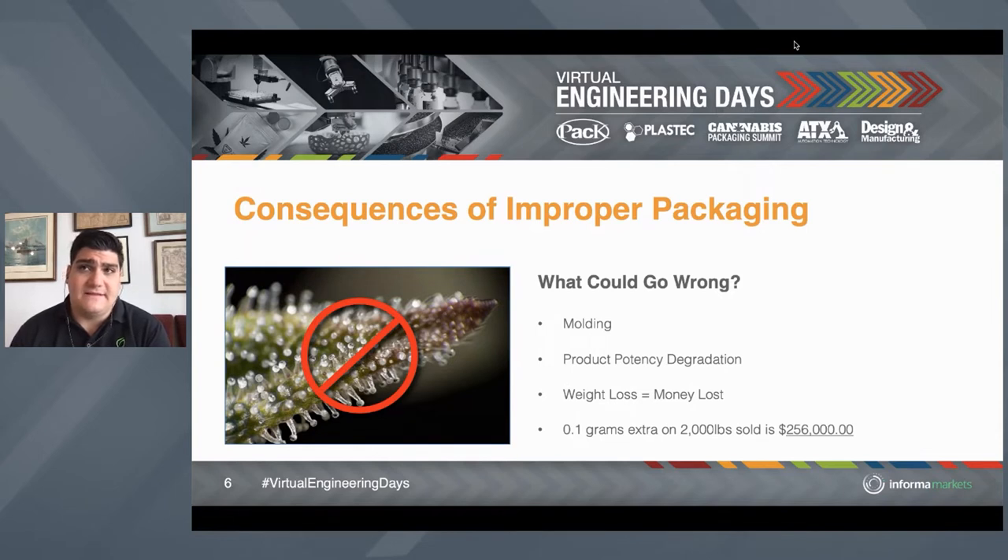Over that shelf life cycle of our clients' products — the farmers' products leaving their businesses and going to dispensaries and reaching consumers' homes — we're usually losing about half the medicinal effect of that plant, half the taste, half the benefit. Perhaps most dramatic is weight loss. In this industry, weight loss equals money loss. 0.1 grams extra that you're weighing out on every eighth out of 2,000 pounds sold — if 0.1 grams represents about a dollar at retail for premium flour — those add up to an extra $256,000 a year in water weight loss. And water weight is not just water weight — it's fatty lipid weight. Even if we can re-add moisture content to cannabis, we can never replace the integrity of those trichomes, those fatty lipids, the actual plant itself. Once we've degraded it, it can't truly be restored.